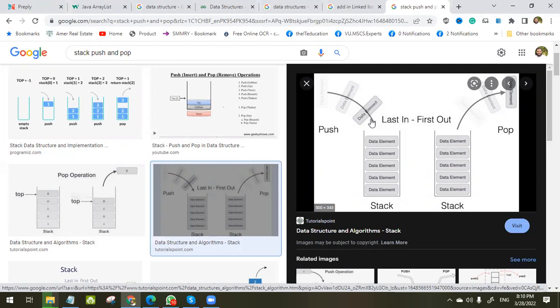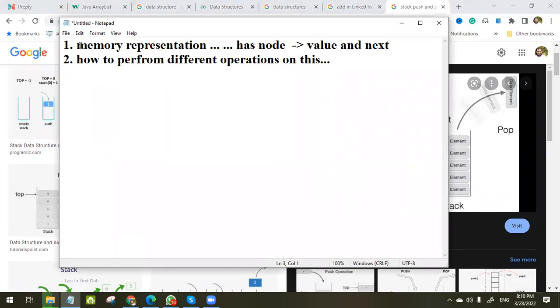So whenever we are going to study any data structure, we need its memory representation. We need its operations. What are the different operations that can be performed? So what is the memory representation to create a linked list?